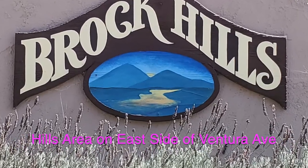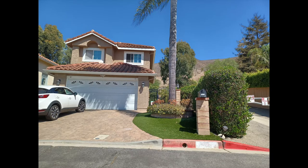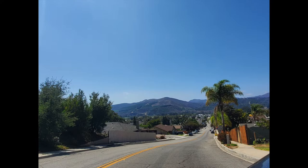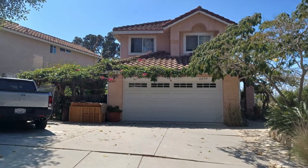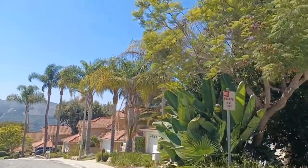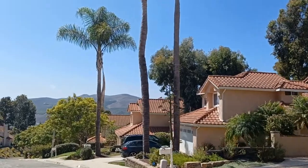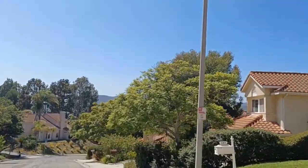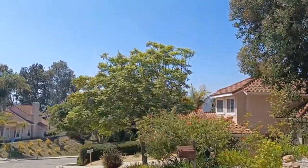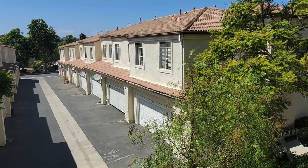Brock Hills is another hills neighborhood on the west side. Some homes back up to open space or the higher end of the hill, offering panoramic views of the mountains. These are higher-end tract homes with higher quality build — stucco siding and clay roof tiles. Some have not been updated yet with carpet and tile counters, while others have been fully renovated to an open concept, removing walls between the living room, family room, and kitchen, with quartz countertops and a waterfall edge — those tend to sell for about a million. There's also a section of townhomes on the hill selling around $700,000.